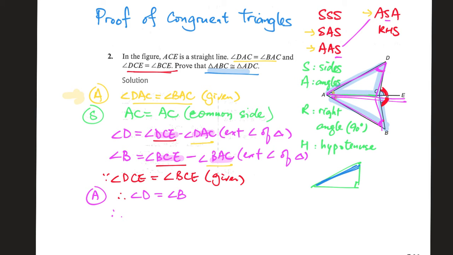Now let's use a red highlighter and look at the picture. We have angle D here, and we have angle DAC here, which we have proved are equal to each other. Next, we have the common side AC. Can you see that the situation is A, A here, and at last there's an S here. The S is outside the two A's. So that's why the reason we will call this is AAS. The triangles are congruent to each other. And finally, you write down the statement: triangle ABC is congruent to triangle ADC.